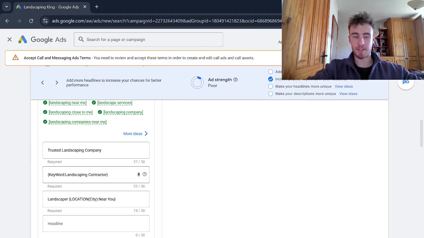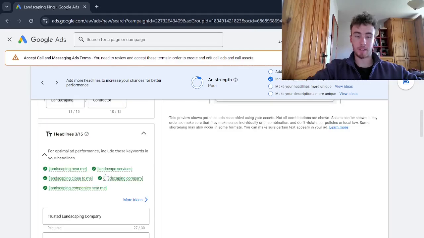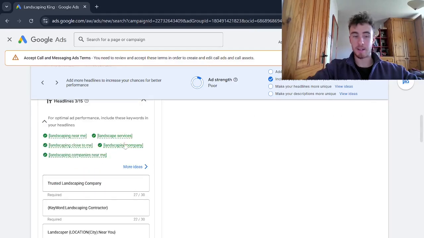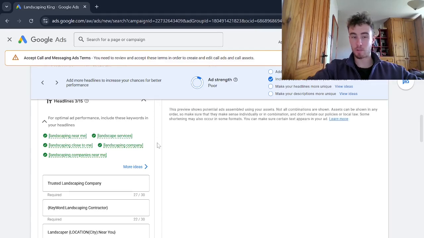And as we touched on in yesterday's video, this is why having the right ad group structure is so important, because the ads that you write are able to be so much more relevant to the keywords of that ad group. Because as you can see here, we just have a few general landscaping keywords in this ad group, and we're not trying to make an ad that's suitable for about 50 different keywords. And that's why we're able to tailor our message so much more to the user's search. And our ads are just so much more effective that way because they really answer the problem that the person has.